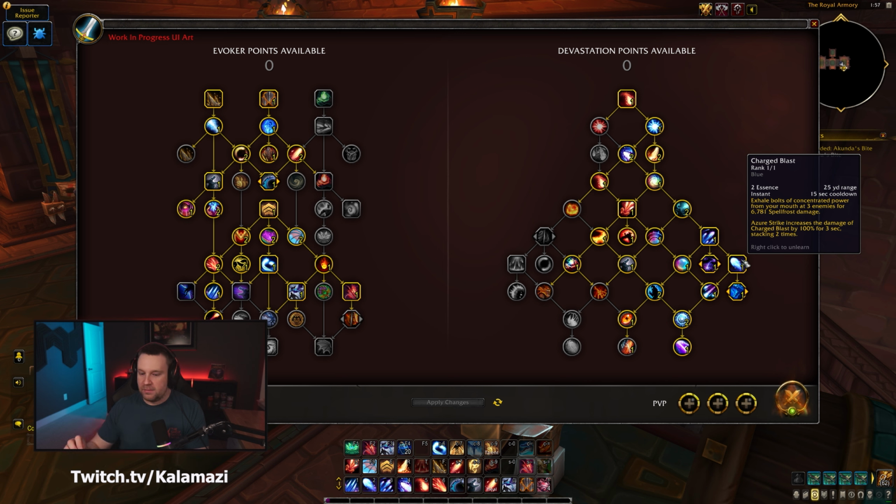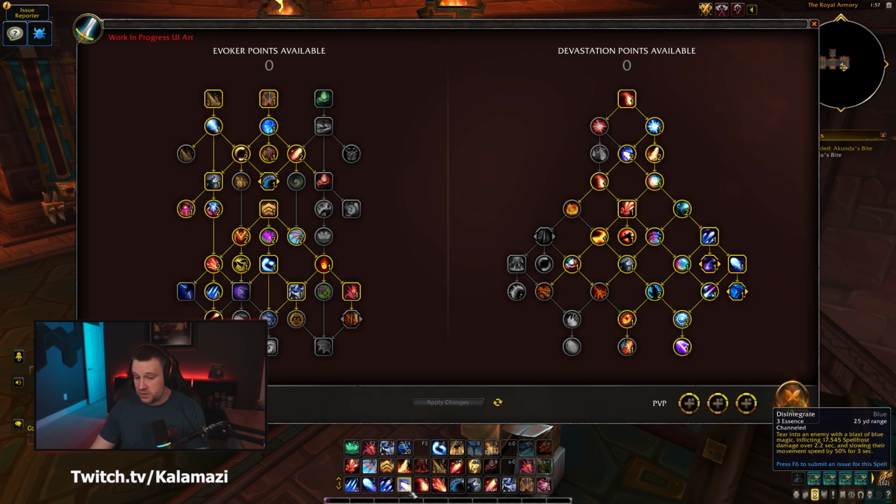And it stacks 2 times. And so the goal is to technically go Disintegrate into double Azure Strike and then Charged Blast, carrying over the 200% damage amp from Charged Blast and the 10% amp from Disintegrate on your main target.